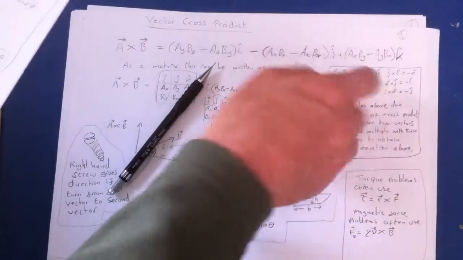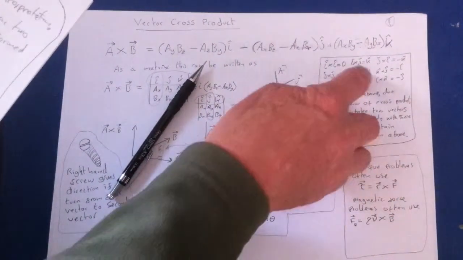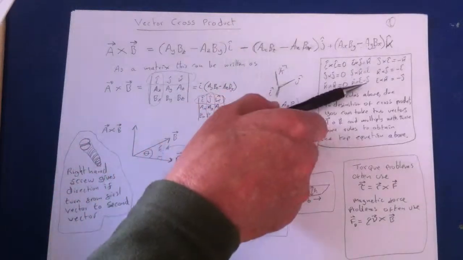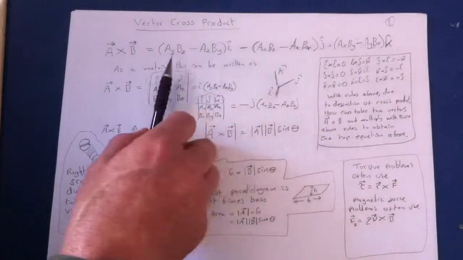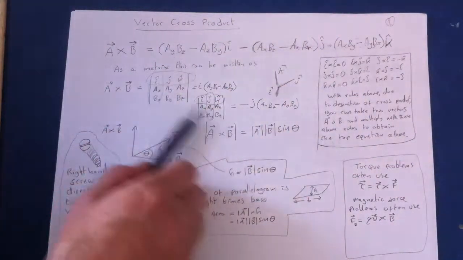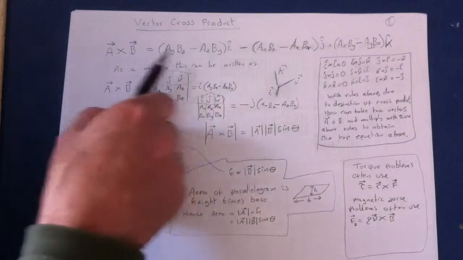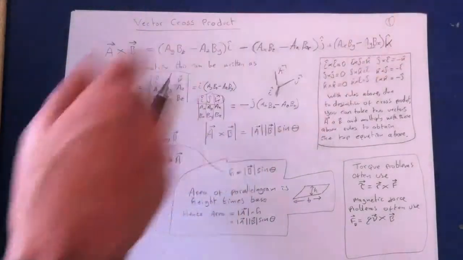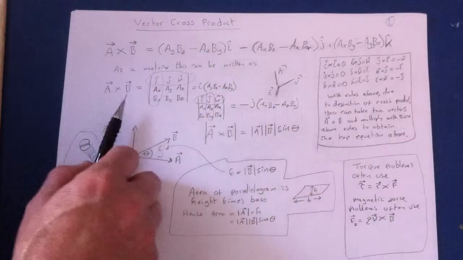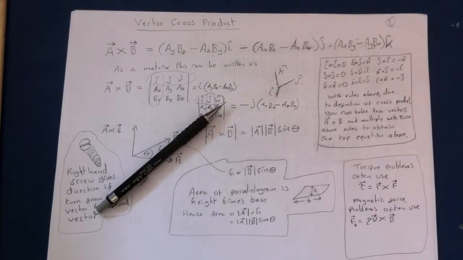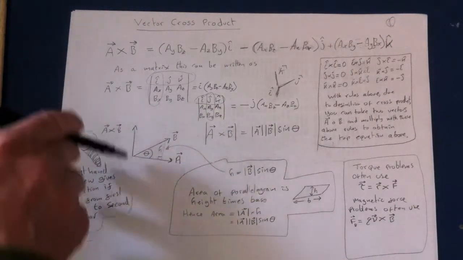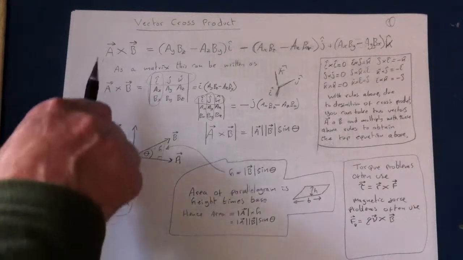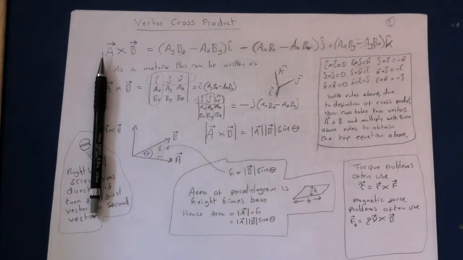So you can figure all those out very easily, and with those known, if you use those as the multiplication rules, then if you multiply A cross B and use these rules, you'll actually get this equation without going through the determinant. But as you can imagine, that involves multiplying all the I's and the J's and the K's. So these rules were invented by mathematicians to enable us to solve problems where we needed to find a vector in the perpendicular direction between two other vectors in a plane, so that we could get a right-handed set.